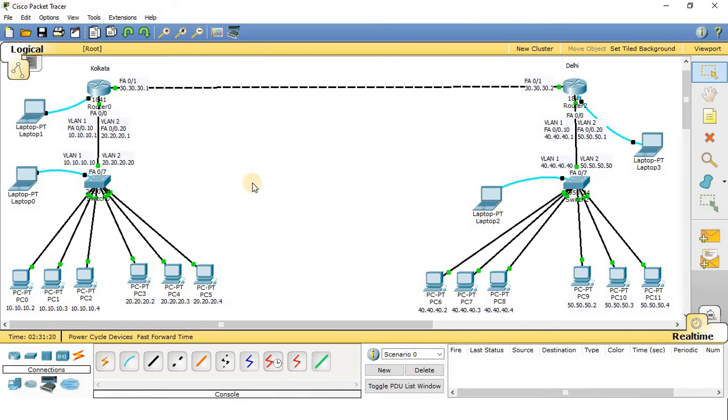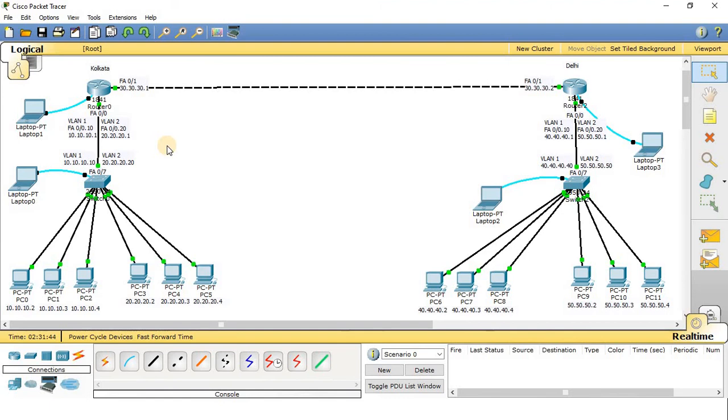Now what is my motto to show you in this particular lecture, this telnet configuration. So now sitting at Delhi, from this computer I will try to access the Kolkata router. It may happen that the network administrator of Kolkata is not available for duty for the time being.